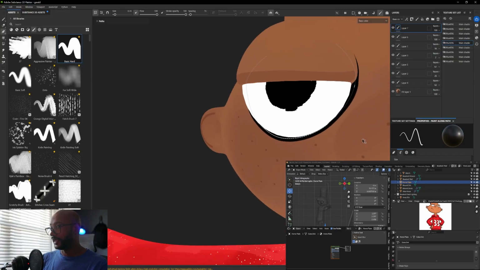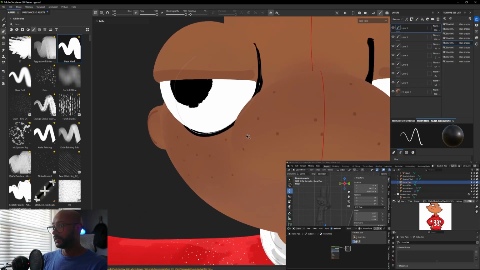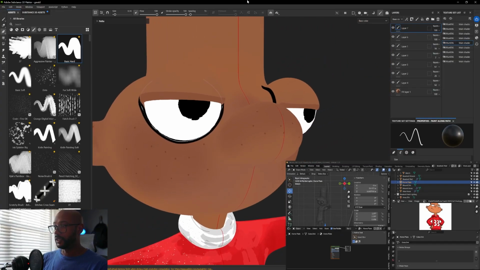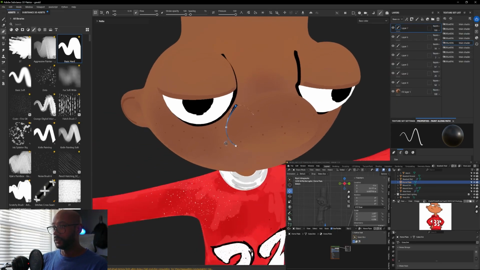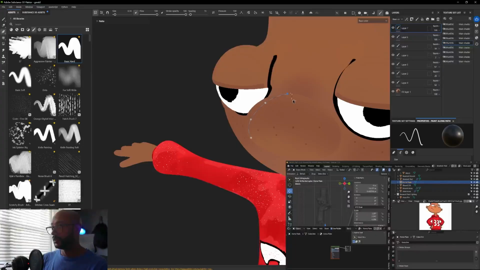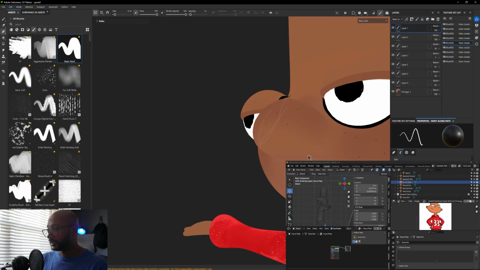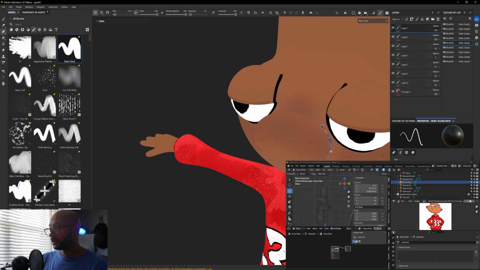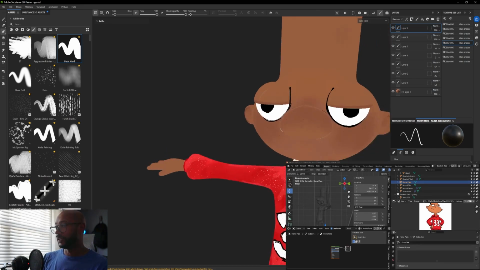He also had something around the nose, which I don't know if it's going to translate that well. And actually, let me make sure this side is right, because this is the side that's going to be shown to the camera. And that's all I really need there.